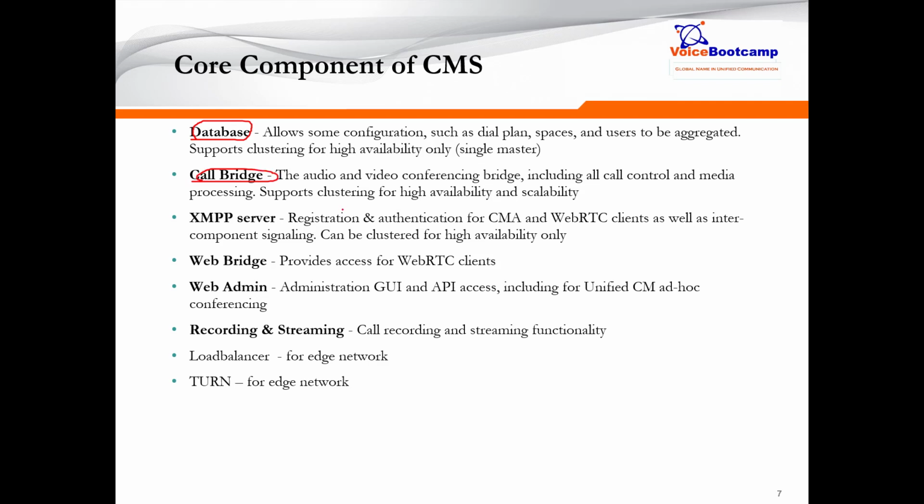Call Bridge is basically, of course, your audio and video conferencing bridge. That is where the call will be established to initiate a conference. So it basically provides call control and media processing. Now, if you are going to use Cisco Meeting application, which is an app that allows you to join a meeting, then you must have an XMPP server. This is basically used for registration and authentication, and intercomponent signaling for Cisco Meeting application, or CMA, or any WebRTC client.